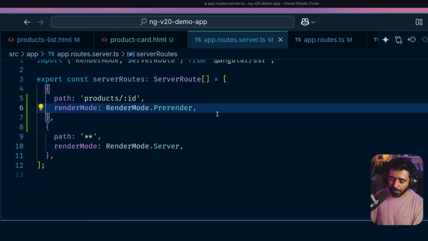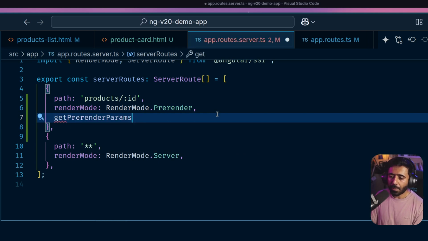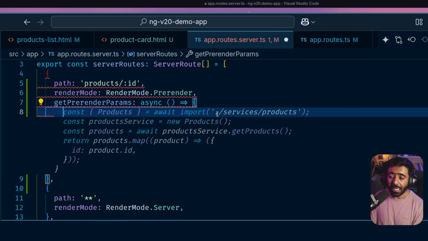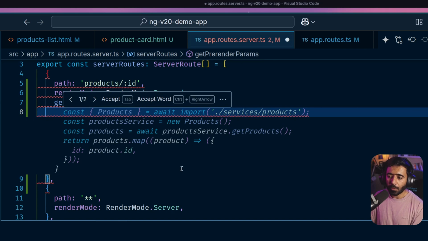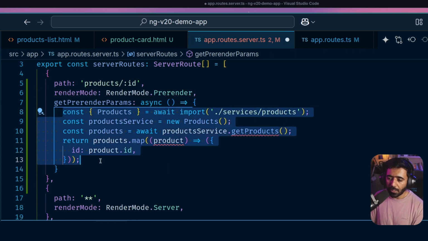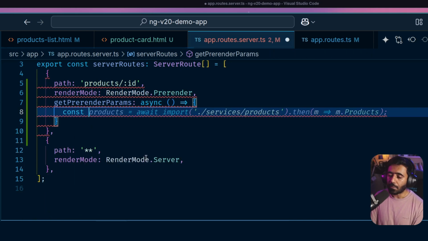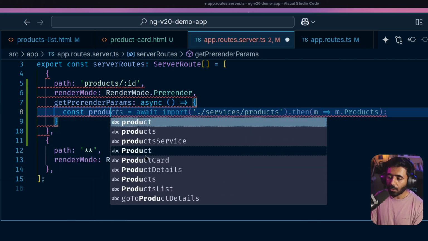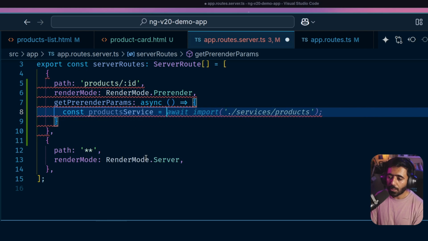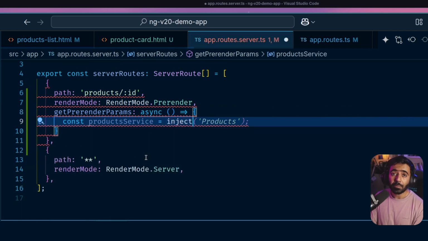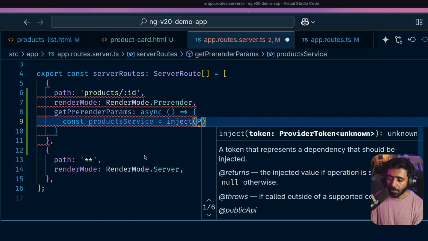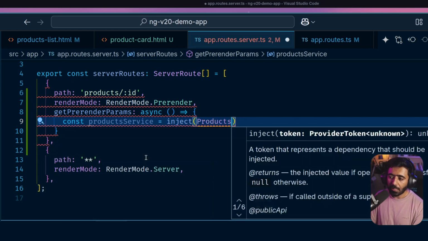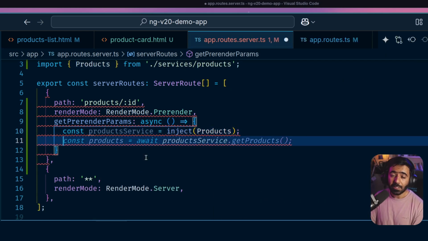So what I'm going to do here is actually go and say getPrerenderParams right here. This is going to be an async function, and then I want to do a couple of things, but I'm going to just remove all of this first. So first we need to get the service, because we are going to still use the same resource to do the same job here. So we're going to say const productsService equals inject, because getPrerenderParams can use the inject function. So I can go ahead and import my products service just like this, and then I can look at the value or look at the array and then generate the pre-rendering parameters.